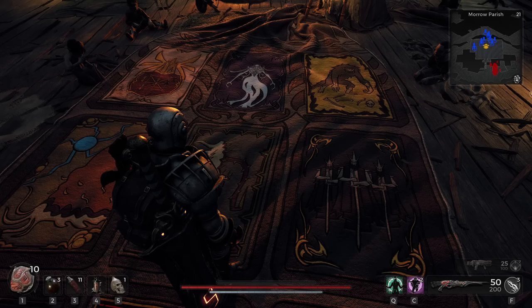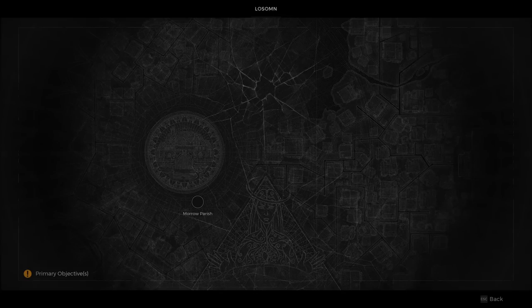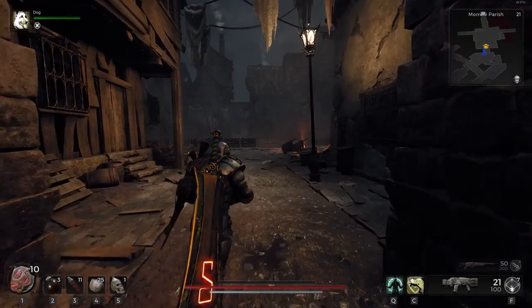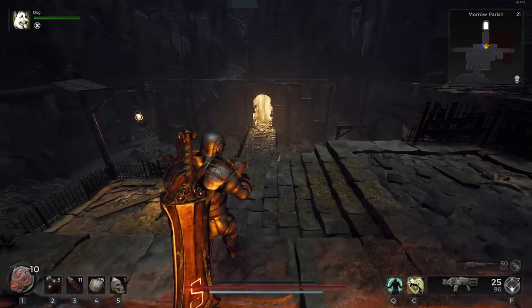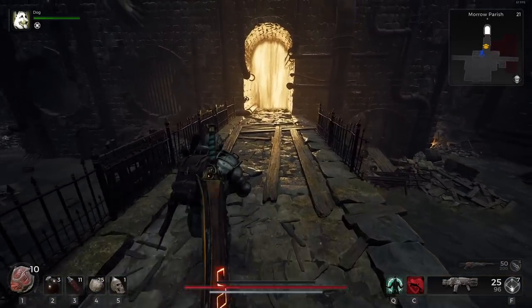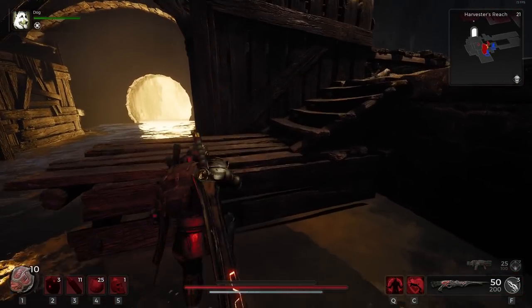All right, next up we have Drea's Quest. This one is going to be another reroll back to Morrow Parish, in the area before the first boss. The door will be Harvester's Reach, so you want to be looking for Harvester's Reach. It kind of looks like the entrance to the Great Sewers where you got to go down, except it won't be a square door. It will be a circle top door or an arched door. I'm talking about on your mini-map, not the actual physical door itself.